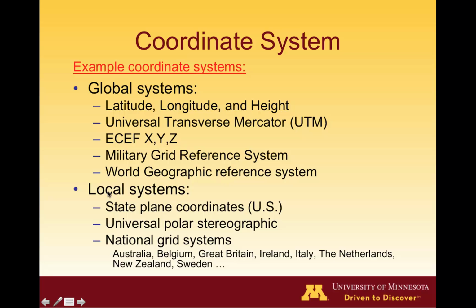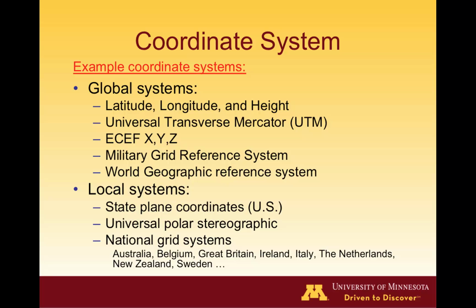And also there are a lot of local systems that are designed specifically for a local area so that you get the most precise coordinates for that area. There are State Plane coordinates, designed especially for the United States. And there are the Universal Polar Stereographic coordinate system and national grid systems of other countries.